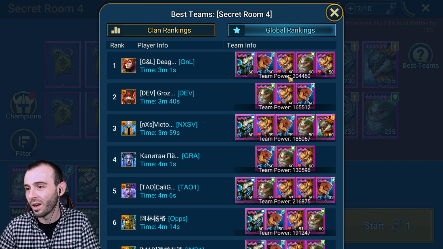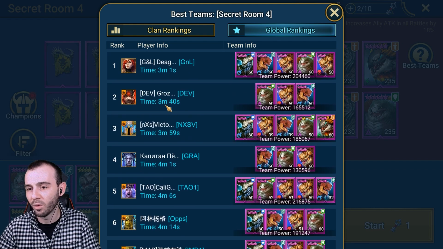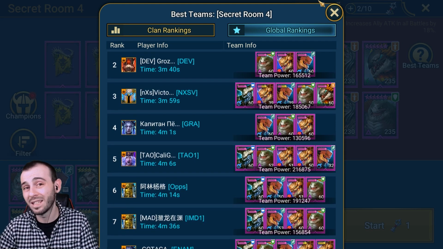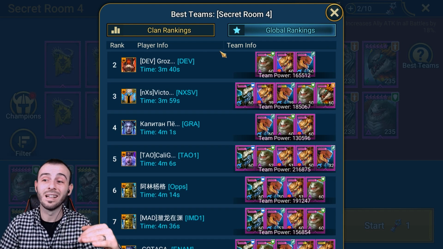Oh, for 60s, 150. Okay, so seems like they're putting out enough damage for him. 3 minutes with this team is not bad. So I think three are more than enough. But Basilisk, definitely 6-star him. He's gonna bring you a lot of damage, especially in this secret room.